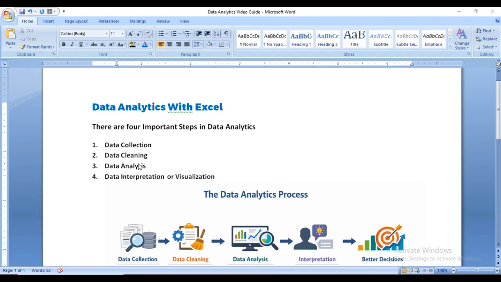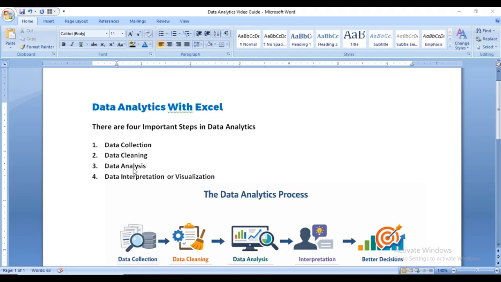The next step after data cleaning is data analysis. After you have cleaned, you need to be able to analyze the data to be able to draw out insights, draw out valuable information that can be helpful to you or the organization you want to give that information to.